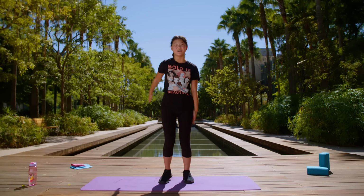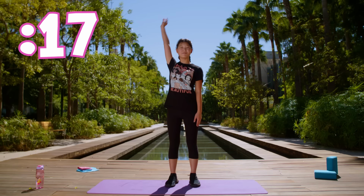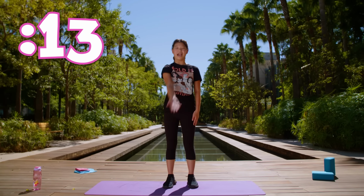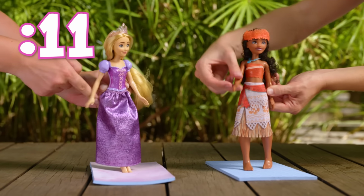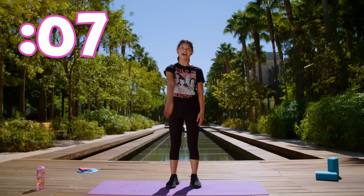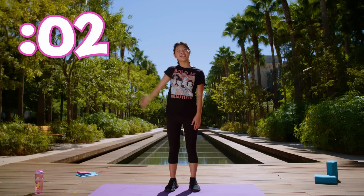Okay, here we go. Make sure you're making big circles with your arms, big, big circles, reaching upwards and pushing back. Good job, guys, you're doing awesome. 5 seconds, count with me. 5, 4, 3, 2, and 1.